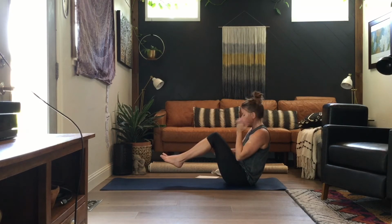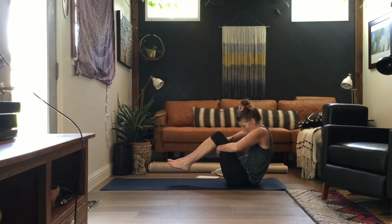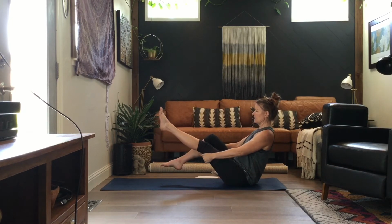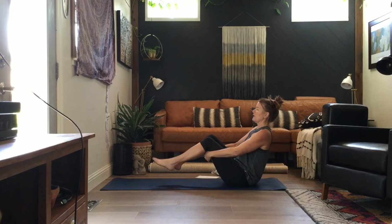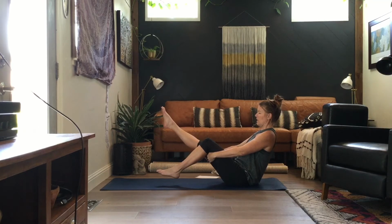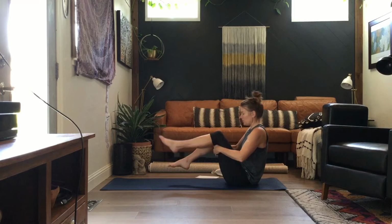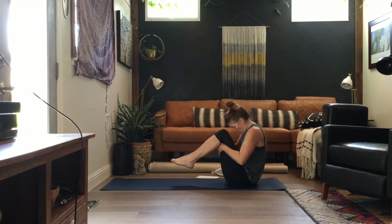And from here, I'm going to scoop my belly. And then when I flatten my back, I'm going to lift one leg. Extend it, flatten the back, lift the chest, slightly lean back, pull it in, round the back again. Other leg. If you have a difficult time balancing, you can put your feet on the floor, that's fine. And then just extend one leg at a time. If you're not quite there yet.